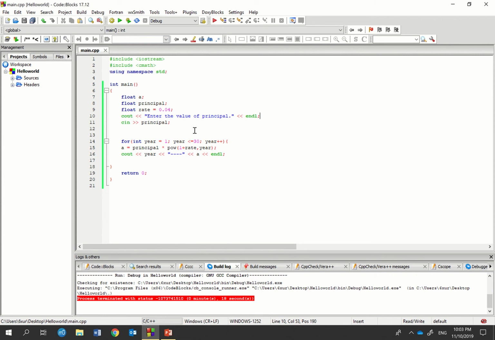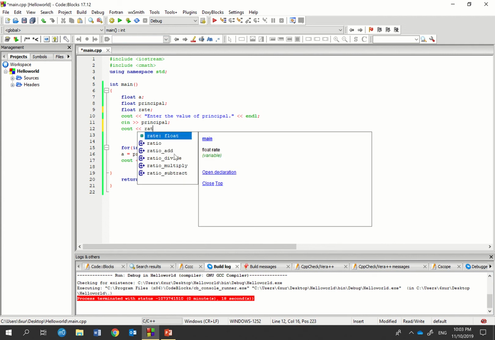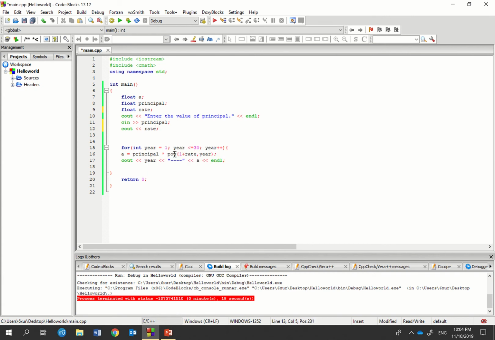Now, just for fun, we could also let them choose the yearly rate. So first, we just delete the equal sign, and I assume it's the same stuff. I've never done this before, just testing things out, having fun.